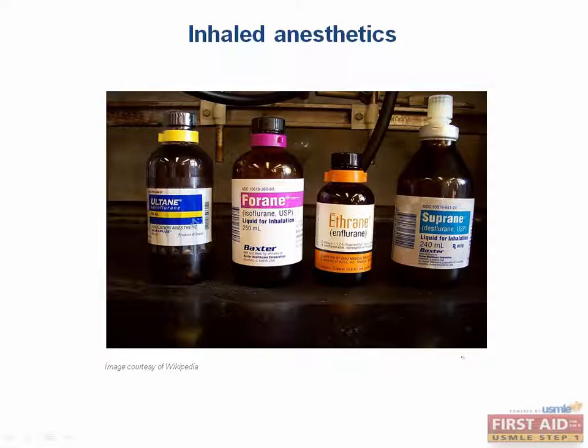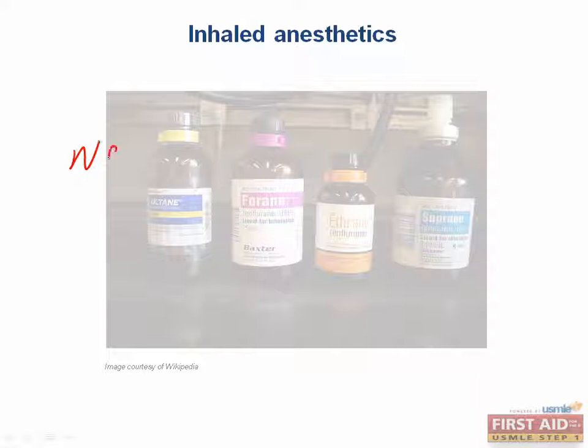Now we'll discuss the inhaled anesthetics. Although these drugs have been used for years, the mechanism remains unknown. There is evidence that the oscillations that connect different parts of the brain are interrupted by anesthesia, and that lack of communication is what leads to the coma-like state of anesthesia. Most of these anesthetics are sufficiently potent to induce surgical anesthesia. Nitrous oxide is the exception. It is not potent enough to produce surgical anesthesia by itself, but it potentiates other anesthetics, so it's commonly used in combination with other drugs.